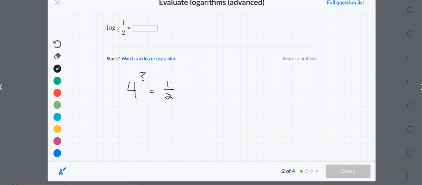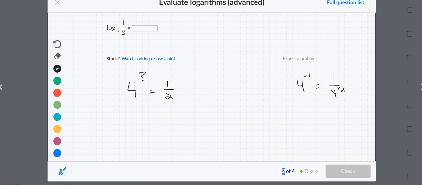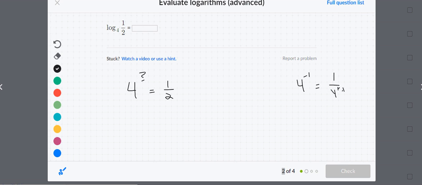Okay, well, if we want to turn this into a fraction, what happens if I have a negative exponent, like -1? I'm going to do 1 over 4 to the first power. So if the answer was -1, then it should equal 1/4. But that's not right. We want to do the square root of this. What's the exponent if you want to do the square root? 0.5. So I'm betting the answer to this is -0.5. If I raise 4 to the -1/2 power, I get 1/2. And let's see about that.